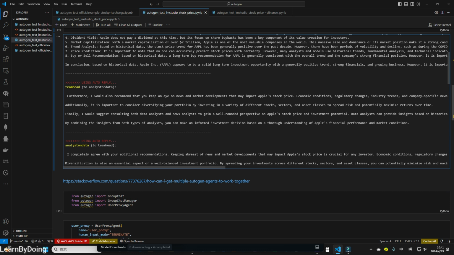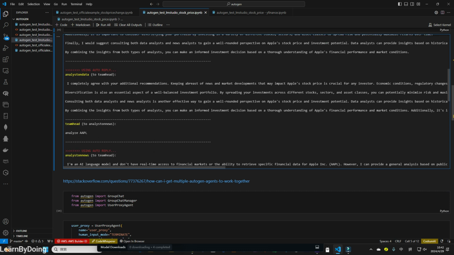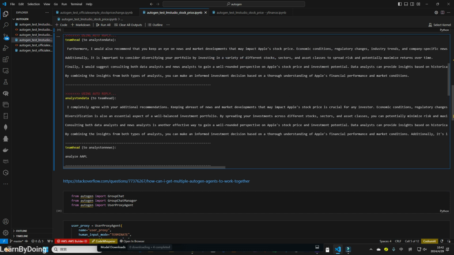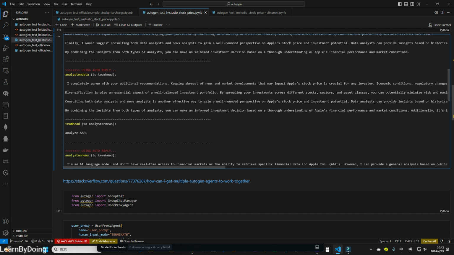It actually wants to dig more, to explore more with the analyst. So the analyst also gives additional comments, additional information about the stock price and investment potential. Actually, it stops here. When I reached this point, I realized that there is no further feedback, so the conversation is complete.